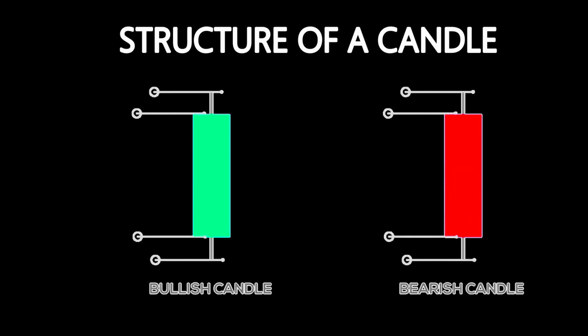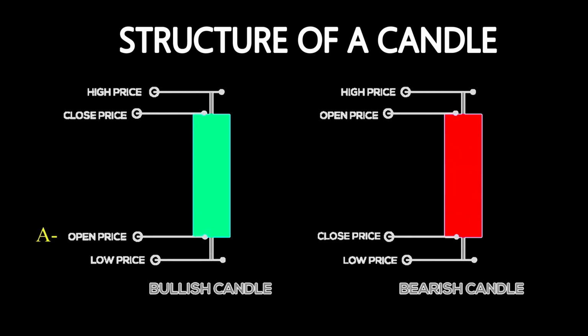So basically a green candle opens at point A, goes down till point B, but reverses and goes till point C and finally closes at point D. The open and the close price over here are the body, and the high price and the low price are basically the wick. Similarly, the red bearish candle opens at point A, goes high till point B, reverses and comes down till point C and finally closes at point D, overall indicating that the prices are coming down.